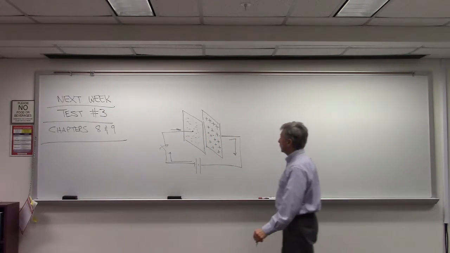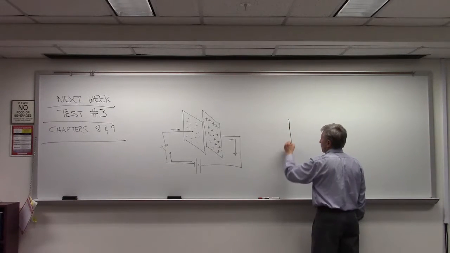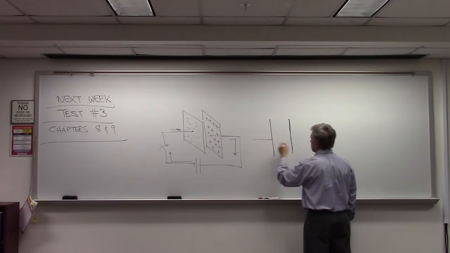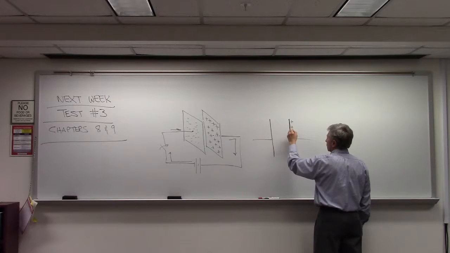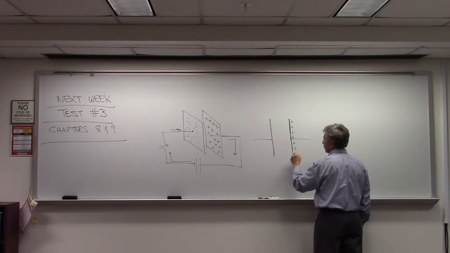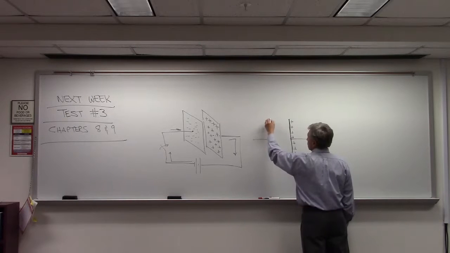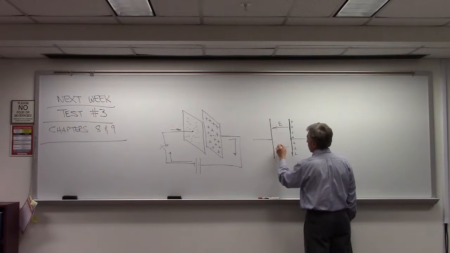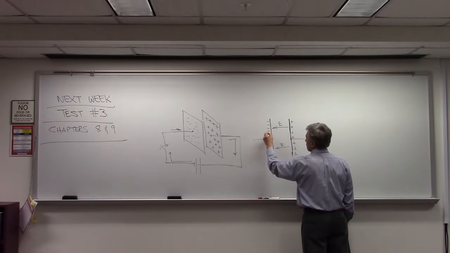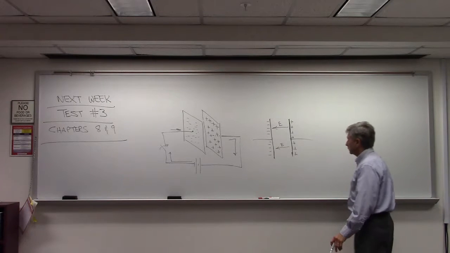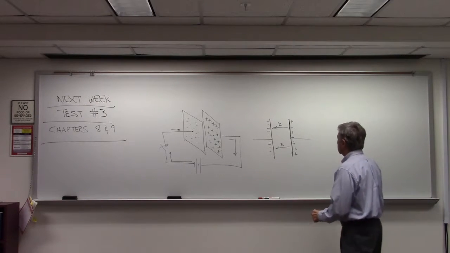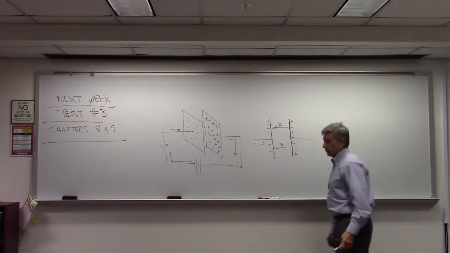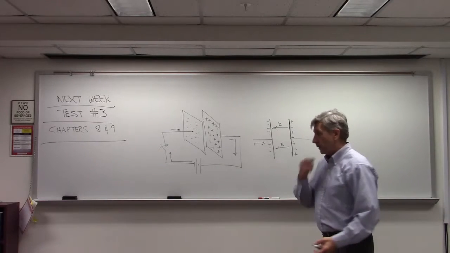And by definition, whenever you have a charge accumulation, in this case on two plates, you have an electrical field being generated, and that electrical field is in the direction from positive to negative. Okay? So here we have electrons. The direction of the field is opposite the flow of current.